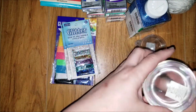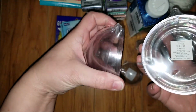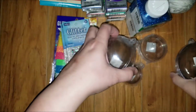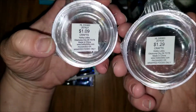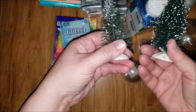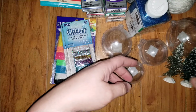I also have 4 different sizes of the ornaments that come apart in two pieces. And if you saw my Doctor Who waterless snow globe, you'll know that I use this one, this size here. This one's a bigger one, and then I've got a couple more sizes. This little one, and yes, I got them from Hobby Lobby. Sorry about the price tags on there. If I try to take them off, they'll actually break through the plastic. And then I got a couple of little trees, because I found them way back in like January, and I tucked them away. So I've got trees for that.